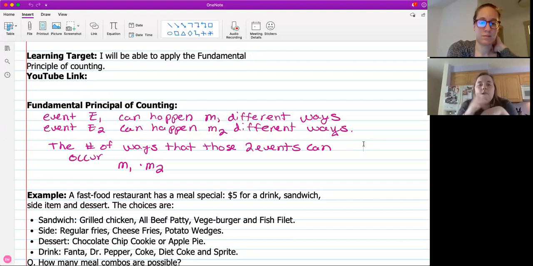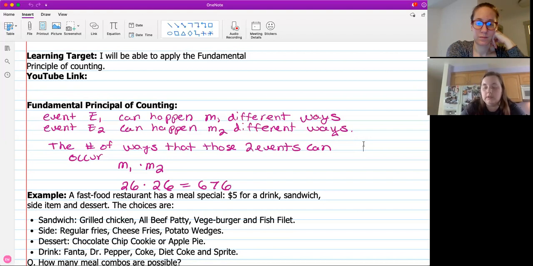So say we want a combination of 2 letters of the alphabet. So if you have the first letter, that can happen 26 different ways because there's 26 different letters in the alphabet. And then we have the same event because it's 2 letters put together. So the number of ways that event 2 can happen is also 26. So you would take 26 times 26, and that would give you 776 different ways that the 2 letters can go together. If that makes sense, it sounds kind of convoluted, but it's really not that bad. So this would be like A B, or B A. I'm not going to list them all out because there's 776 of them, and that would take way too long, but just know that that's what that is.